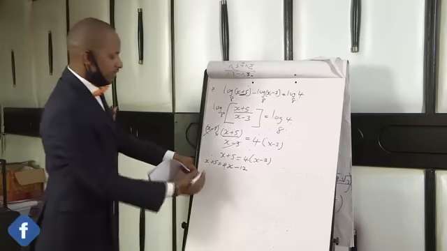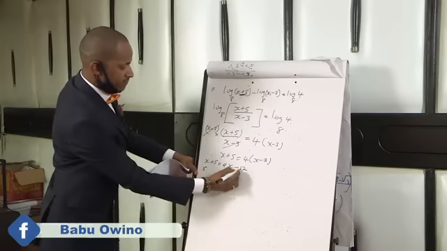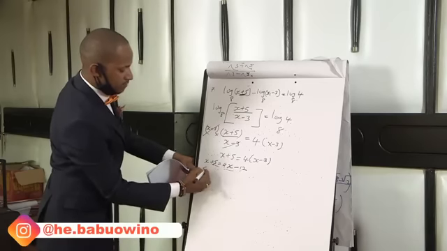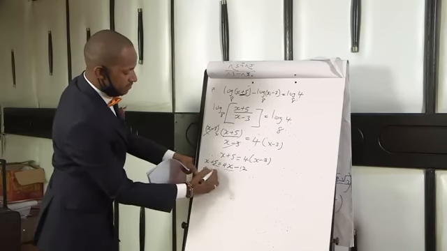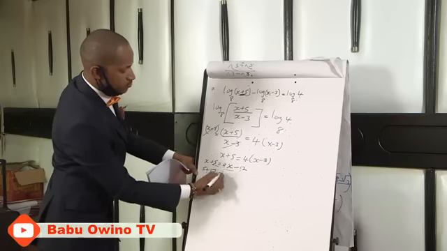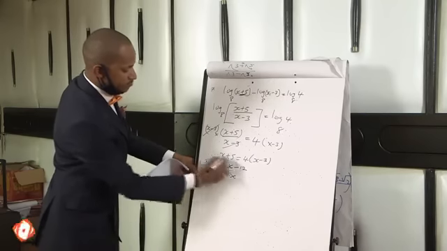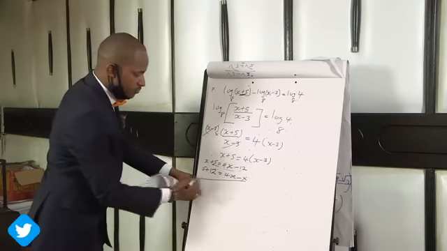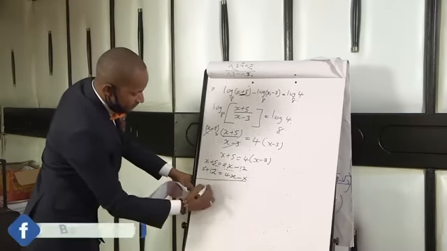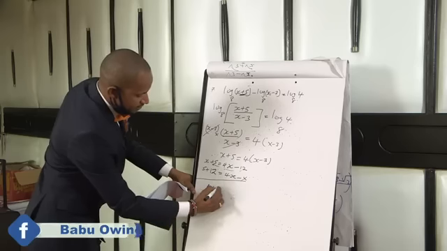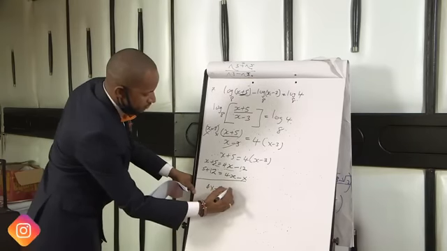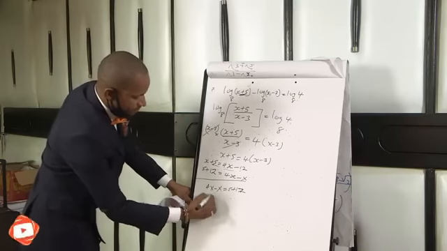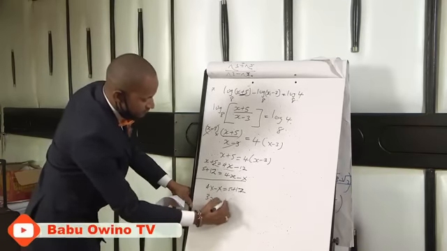Collect the like terms together. 5 is on this side, so you want to bring 12 on this side, it will become plus, because minus 12 becomes plus 12 equals 4x. Then bring x on the other side becomes minus x. Therefore, this equation can also be rewritten as 4x minus x equals 5 plus 12. So this is 3x. 4x minus x is 3x equals 5 plus 12 is 17.